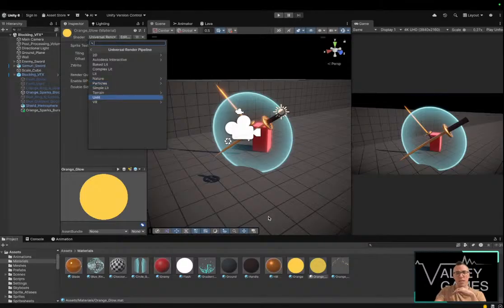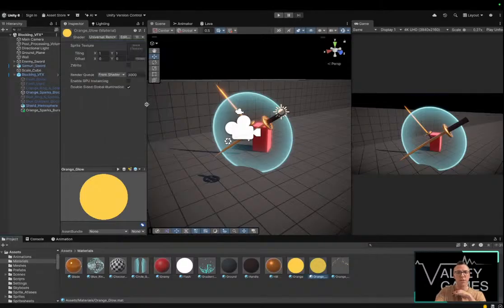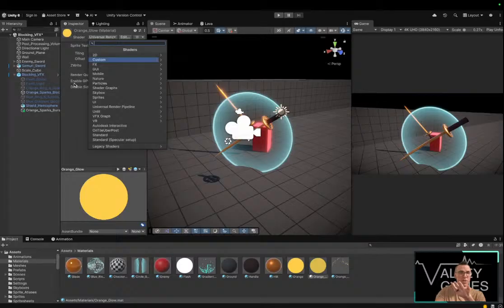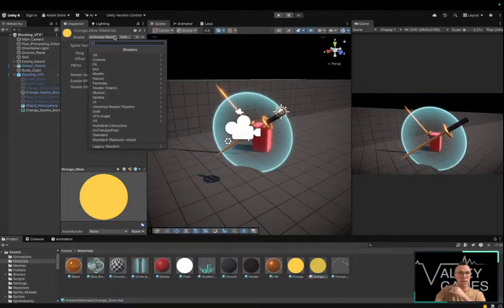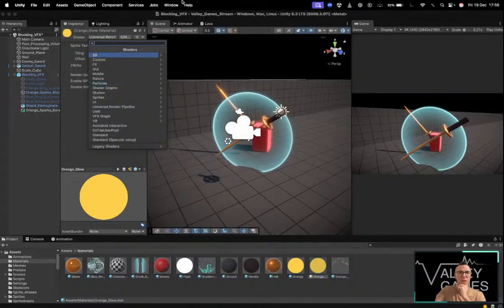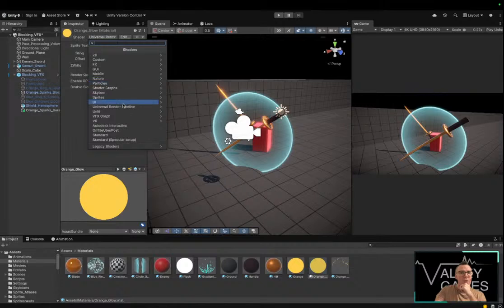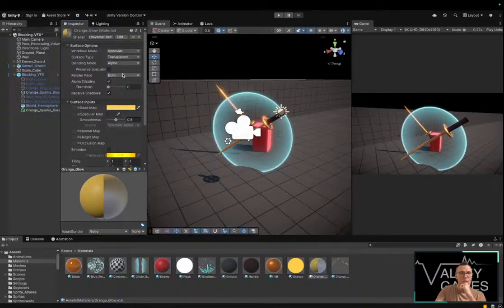Anytime you want to change the shader that a material is using, you can click on the material, go up to where it says shader and click on it. I'm using the Universal Render Pipeline, in Unity version 6.3. Unless it's a custom shader graph, which would put it here, we're going to go to Universal Render Pipeline, and we can just go Lit, right? Default, it doesn't matter, 2D, whatever.